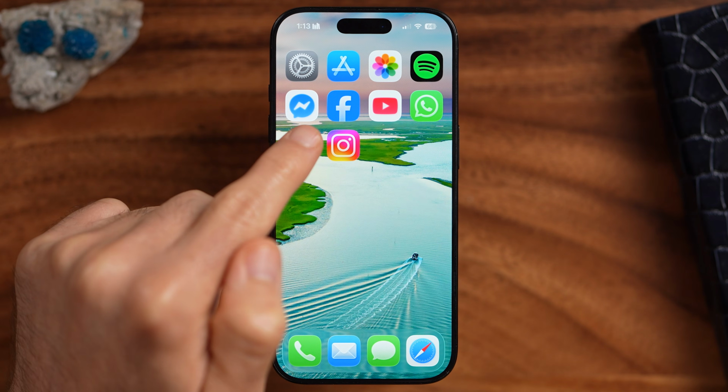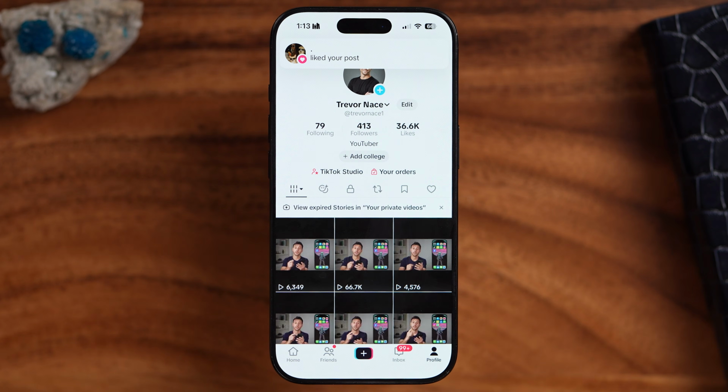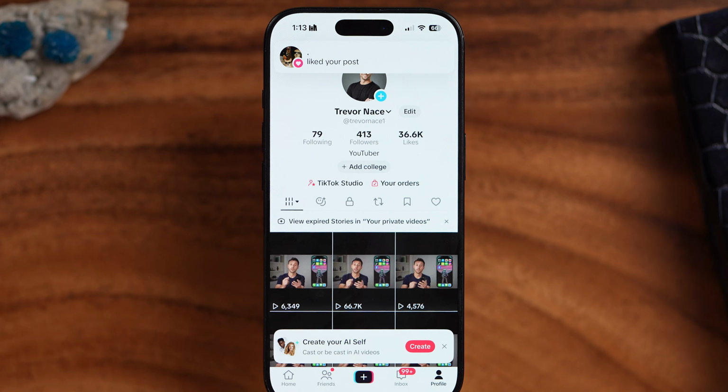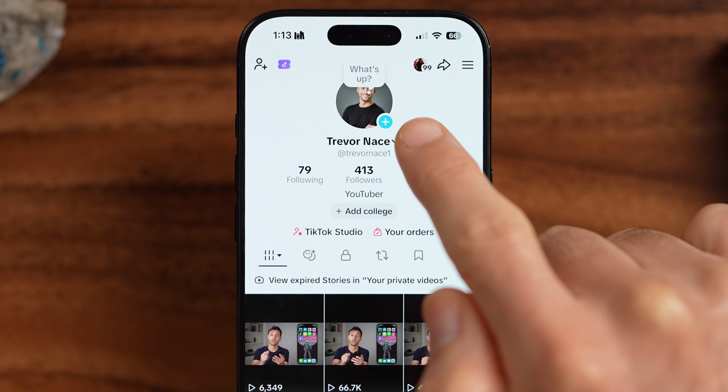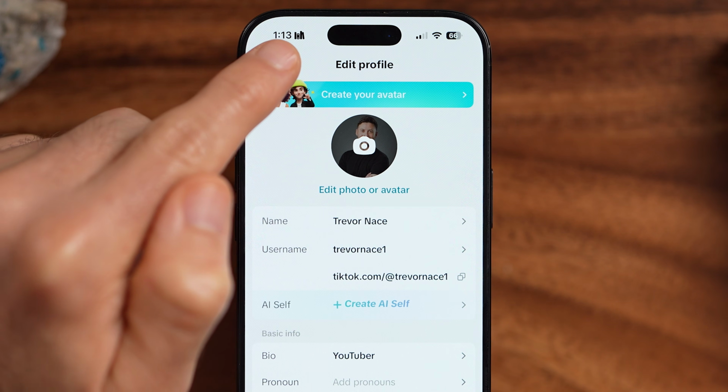The first thing we're going to do is open up the TikTok app on your iPhone or Android and tap on Profile at the bottom right. Now, next to your name, you'll see the edit button. So I can tap on that, but you'll see there's no option to be able to add my WhatsApp profile link. So on here, I need to switch to a business account or have 1,000 followers.